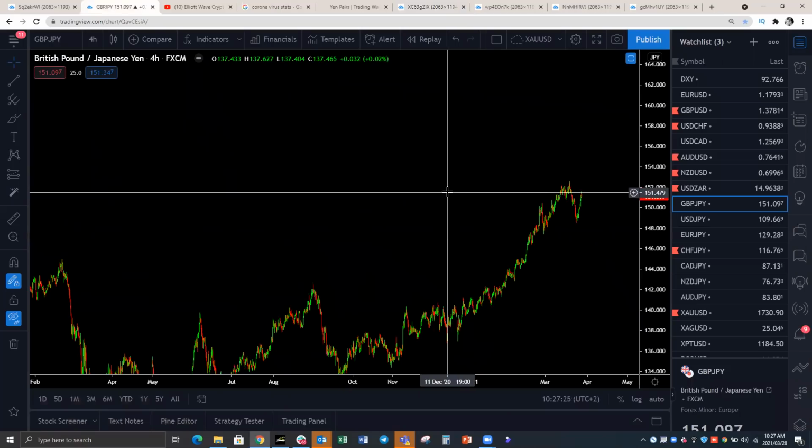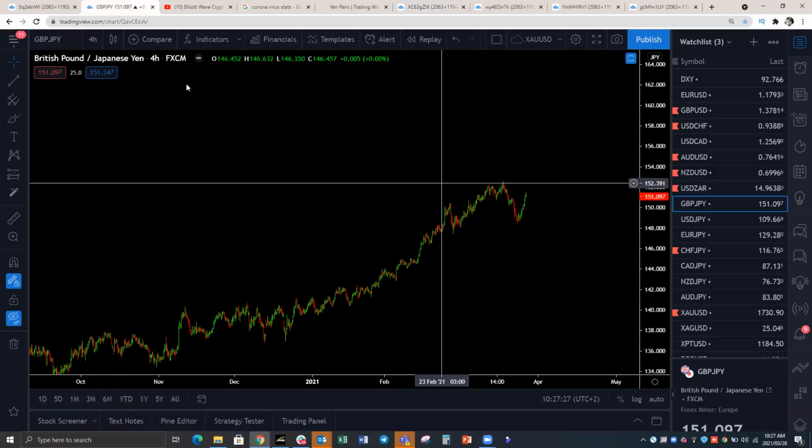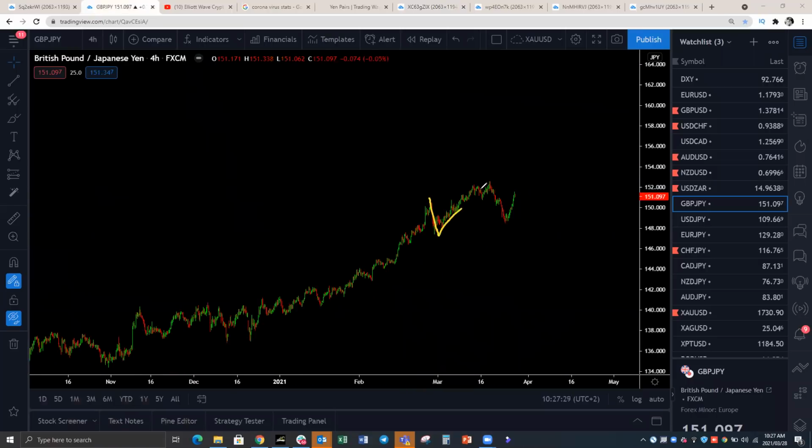So what are we looking at now? We're seeing this continuation pattern. It is an expanding flat. It's a running flat. We're looking for this. Look for continuation patterns to the upside. But like I said, you are now at a risky area. We're starting to diverge. We're reaching the end. So any trade that you take there is risky. Right, so that is what we're looking at on pound yen.